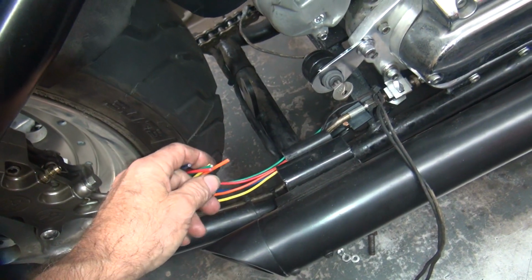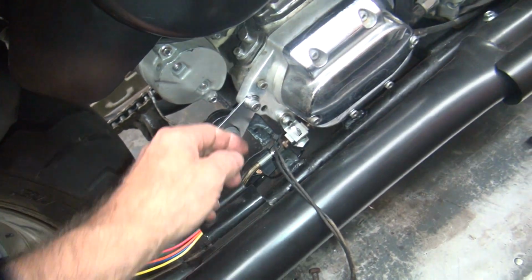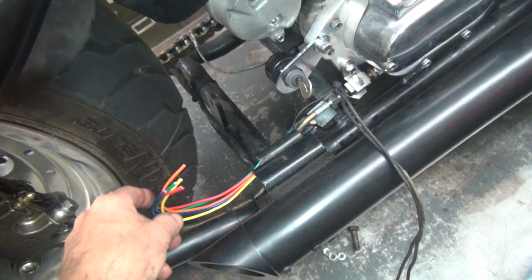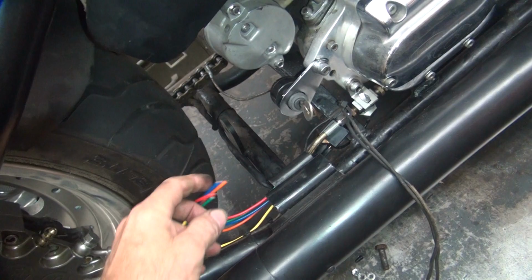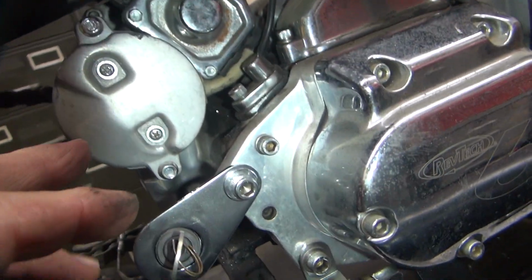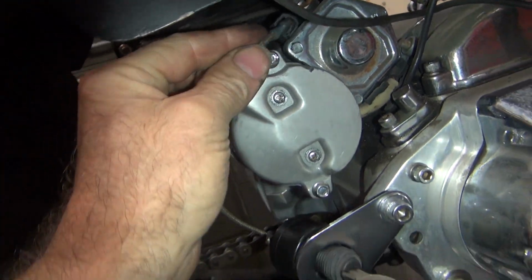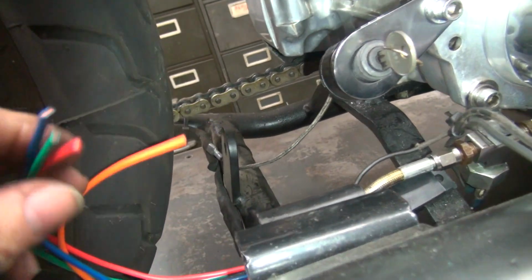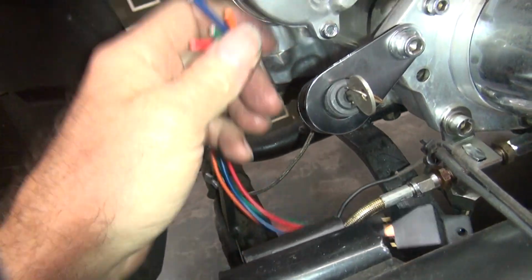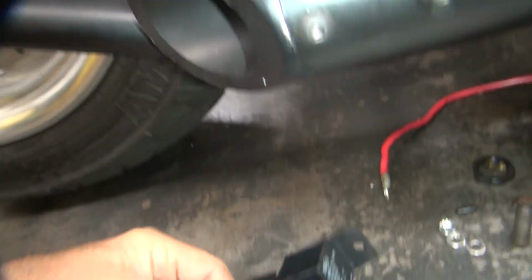So we're going to have full-time 12 volt coming off of that, off the switch. And we have to divide it up. So we need a ground, so we can come off of that hole right there with a ground wire if we want. That'd be a good ground. Alright, and then what else do we got? We need to get one of these wires over the starter motor, which is up here. That's what this wire was doing originally. It goes up here like that. So now this one will come out of here, go into here, and then one of these will go up to there. So we can take this pigtail and plug it in the back and make it work. Okay, so that eliminates some of the wiring if I do it that way. So I'm going to go ahead and use the one with the pigtail on it, I think. Make it a little easier on me.